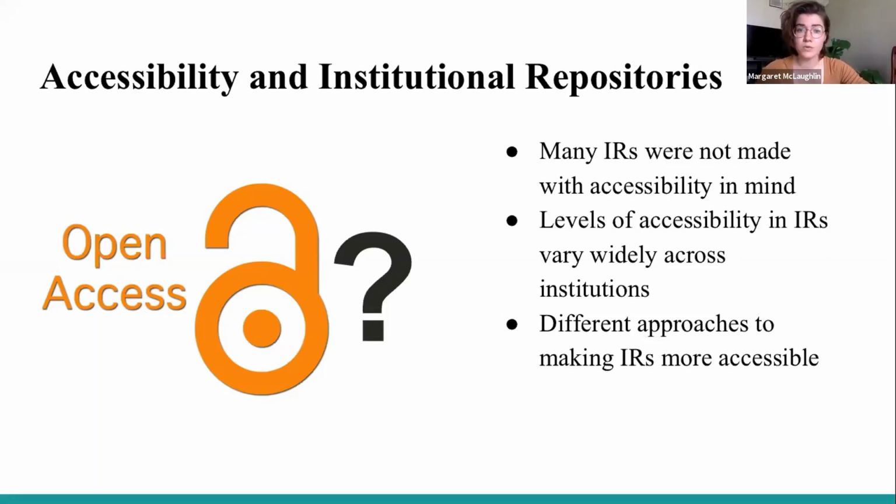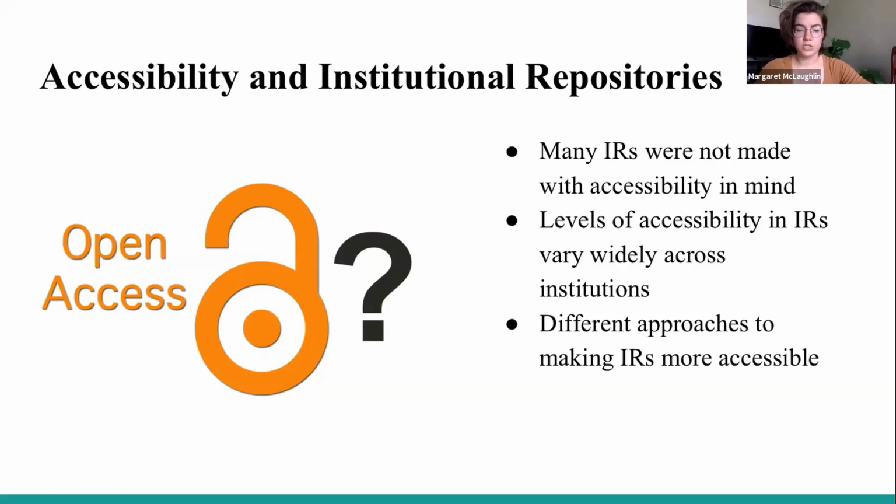And it's important to note that open access is not just about paywalls. It's about access for all and by all. And that means people who need to use screen readers and that kind of thing. So moving towards a truly open access repository means that it needs to be accessible to all. So this is why that accessibility audit was particularly important for our institutional repository.